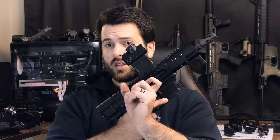And again, when we get into reliability, when using 17 round mags, factory mags, really any factory mags, actually even any of the Magpul or even the shorter UTG mags, reliability was 100% over 1,000 rounds. Now, I did have a couple issues magazine related with some very cheap KCI stick mags and an SGM mag that are both 30, 33 round mags in that regard. They had some issues, but they have issues in general. Anytime I was using any factory style mag or even just any short standard 17 round mag from my Glock 17 that I have laying around, those mags all worked 100% and I had no issues.